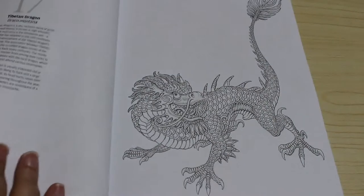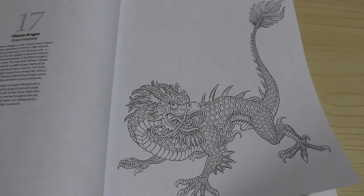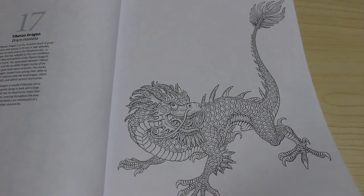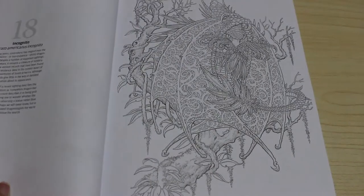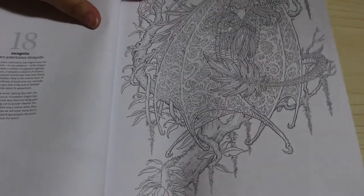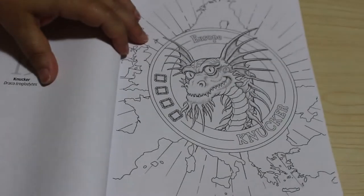Like I said, I'm not a big dragon person generally and I don't like coloring them, but these ones I can see me enjoying doing - and that's the whole point of having a subscription, to try something new. The Tibetan dragon is iridescent red or orange - nice. This one is quite detailed, this is the incognito, and I guess that's why, because there's a lot of detail in that picture. It's stunning, and this one again says Europe.